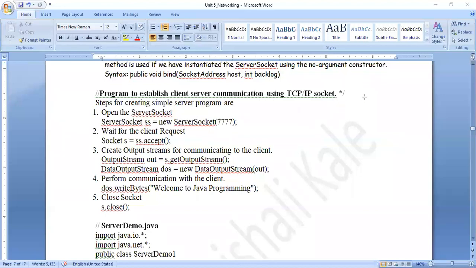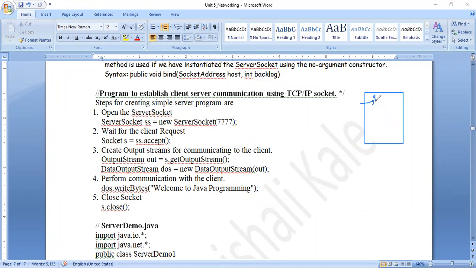The server socket will start listening, and it will invoke the accept method. When will accept stop listening? When one particular client comes with a request, at that time the server socket will stop listening.